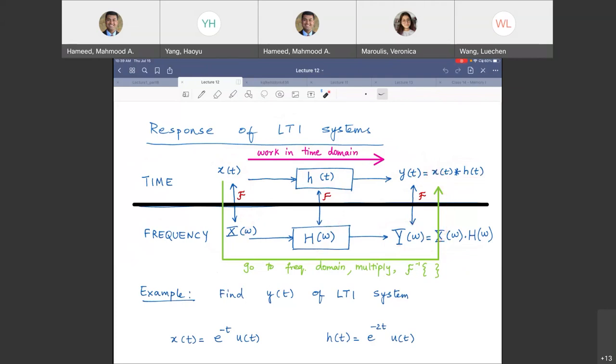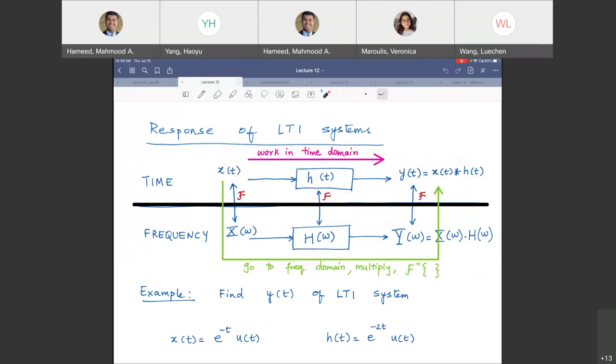May be complicated, may be easy. All right, so you have those two options now to pick. You have to pick one, right? Do I want to work in the time domain or do I want to work in the frequency domain? One might be easier than the other. So in most cases, you will have to wait and judge before you start which method might be most straightforward and then pick that.